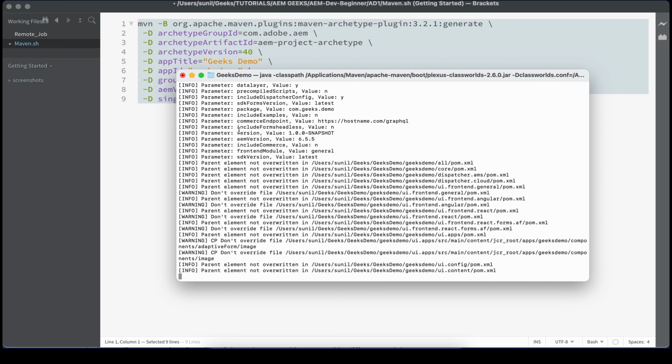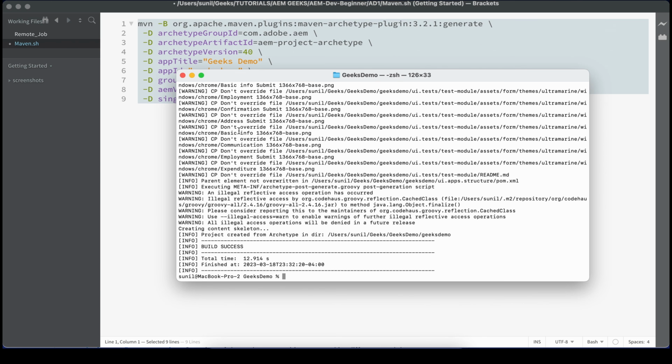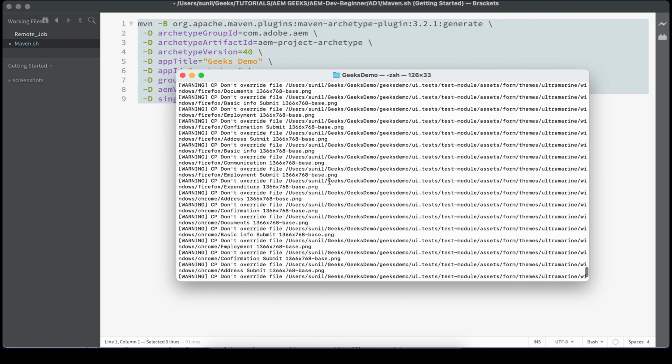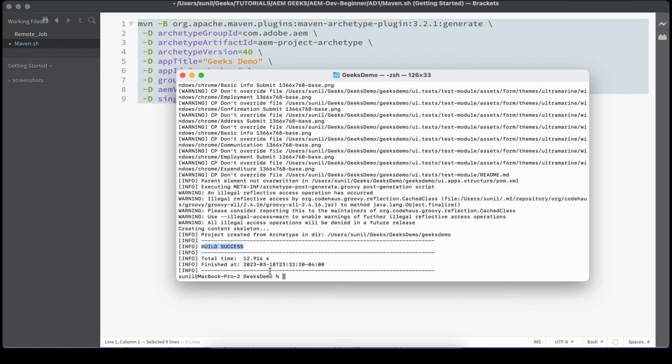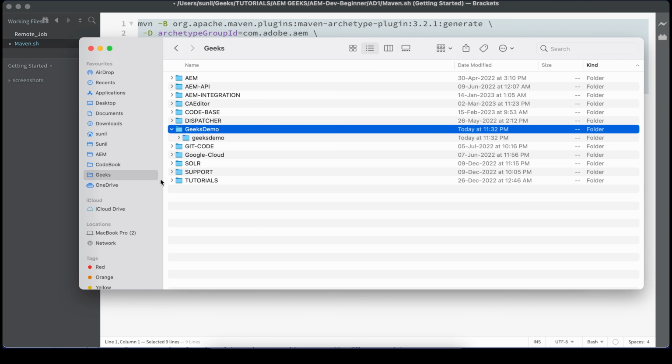And if I go back to my user directory, I should see an .m2 directory created. See, the project has been created, and whatever dependencies were needed have been downloaded. Let's come back and look at my directory.